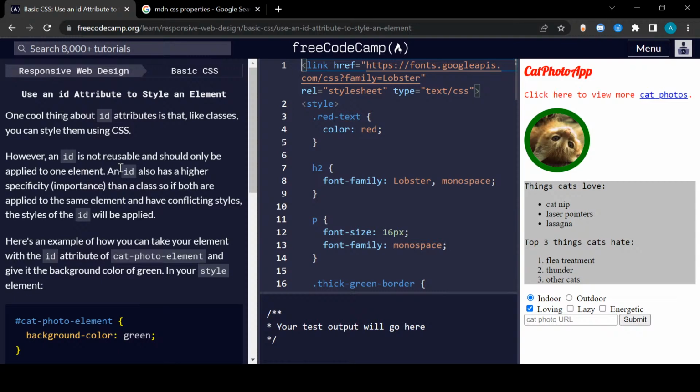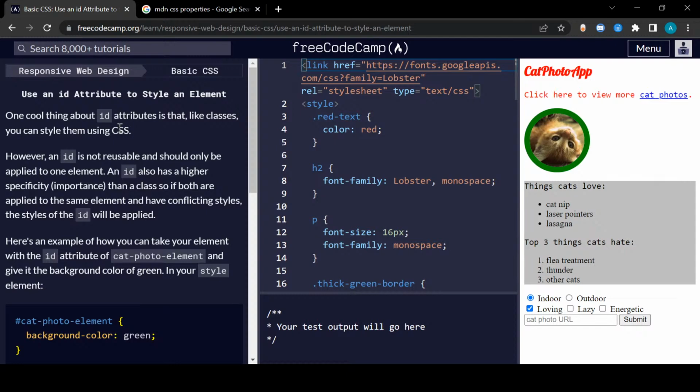However, an ID is not reusable and should only be applied to one element. You can use a class on a lot of tags in HTML, but with an ID you can only use it as a one-off style. So it looks like the inline CSS we did before.